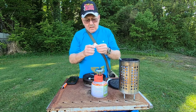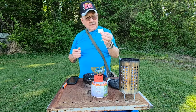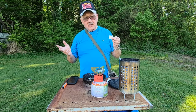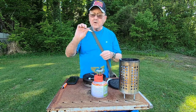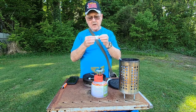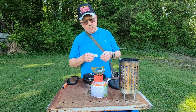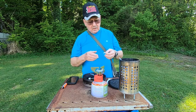Now what this is, I used this before and this stuff worked really good. And what I did was I went to Walmart and asked them if they had any pure cotton material, and they had some, and they had a yard or so of it, and they sold it to me real reasonable. And I come home and cut little squares out of that, which is probably pretty close to like a t-shirt or something like that. And I had some char cloth that I had made using blue jeans cut up, and it didn't want to work too good. It works great as a fire extender if you want to put it in addition.